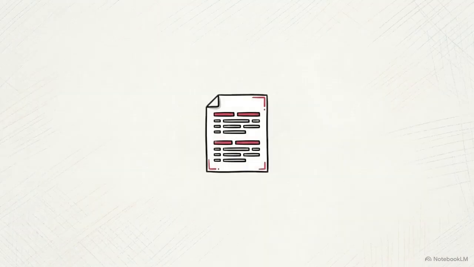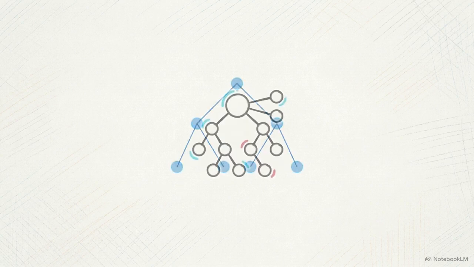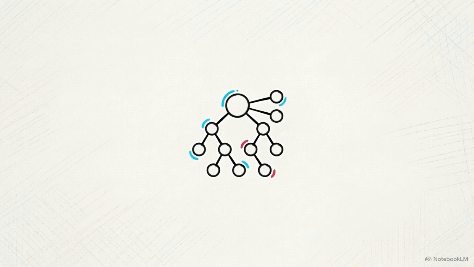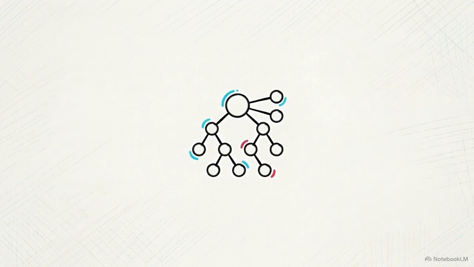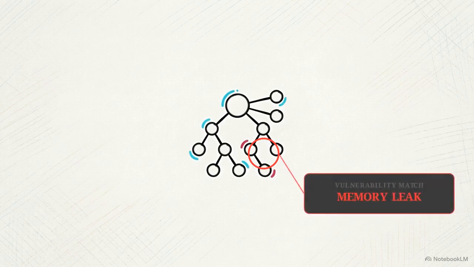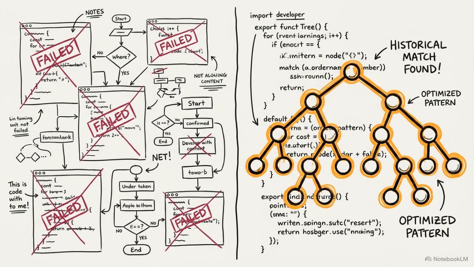As you write, AI converts text into an AST, a mathematical tree structure representing the program's logic. It compares your current AST against millions of historical branch patterns. This identifies structural vulnerabilities, like memory leaks, by recognizing the shape of historically failed code. Logic errors are identified through mathematical prediction based on historical patterns, rather than through trial and error execution.